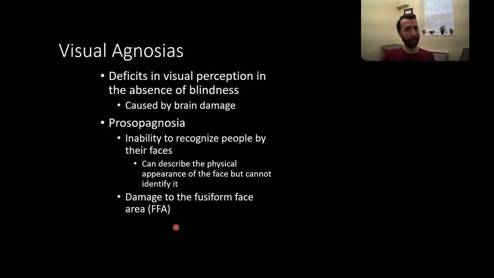Some more recent thinking on prosopagnosia and the FFA in general is that the FFA isn't just for faces, it's really just for intricate objects that the individual has expertise in. So it's important for people who know a lot about cars, for example, and it can discriminate make and model and year of cars at a really high level. They would use the same region for that, or planes, or stamps, or anything that you might know a lot about. It's kind of a region of the brain that's important for visual expertise.